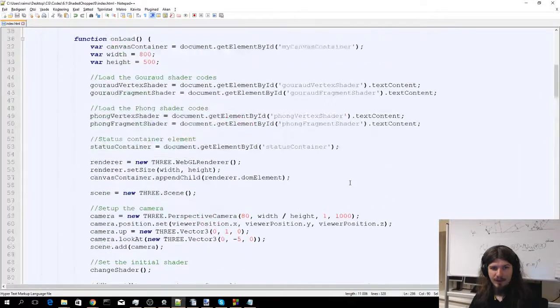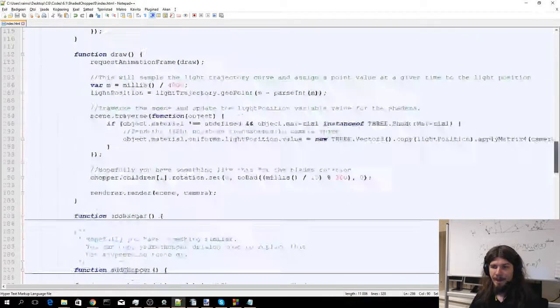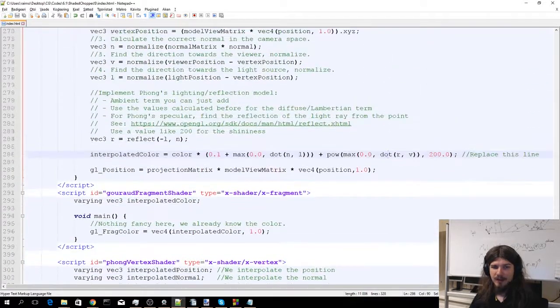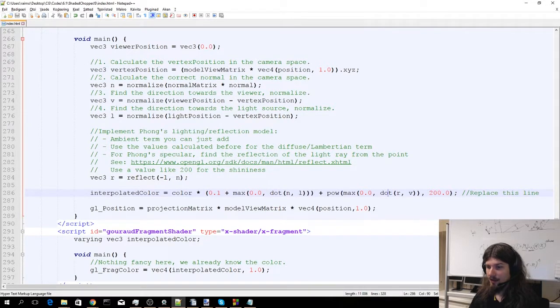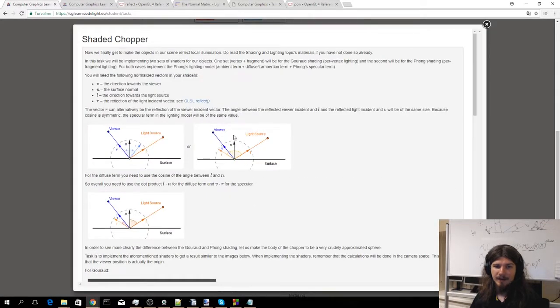And yeah, don't forget to explain the differences of those different shading models in the task submission, and don't forget those vectors that are explained here. So really see where you need to take the dot product, what cosine between which vectors you need for which components of the lighting model.